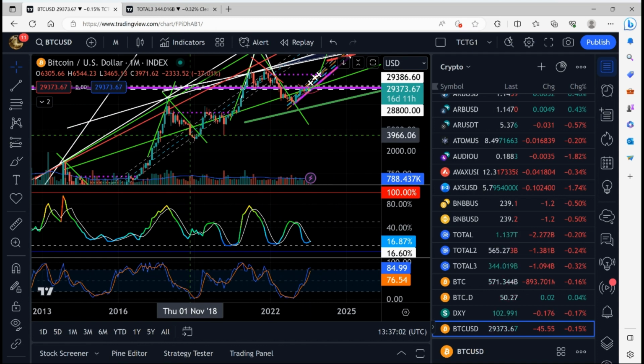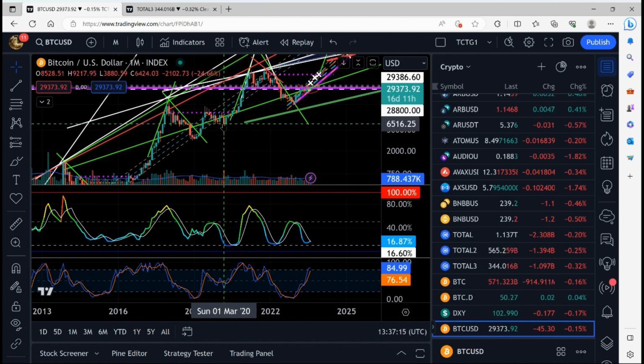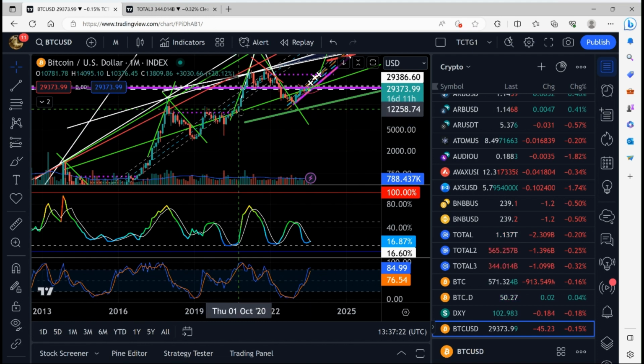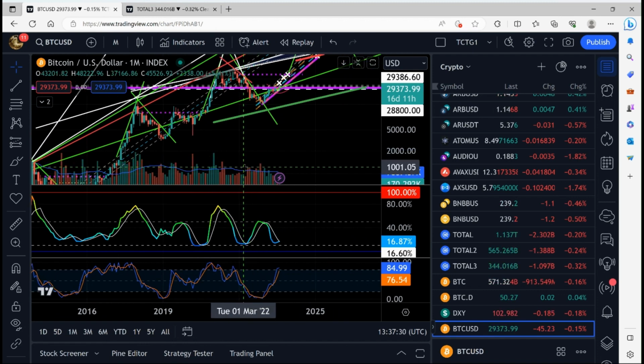It doesn't seem to be catching the beginnings of these bear markets. And again, it caught the final dump here in 2020. But it does catch the beginnings of our parabolic bull runs. This is 2021. Now where we're at today, it did get the bear market here. Seemed to call that pretty good.